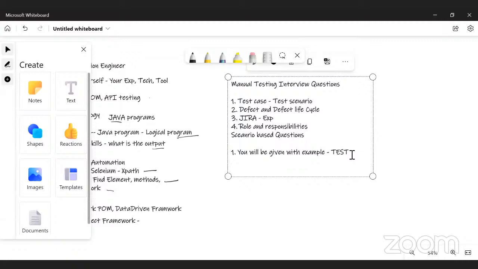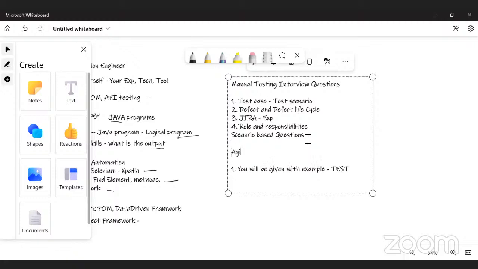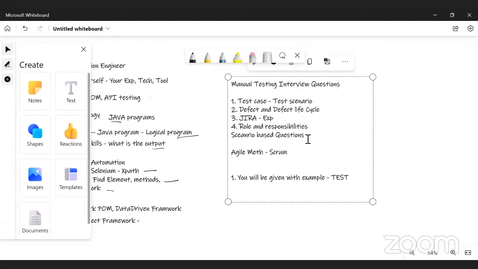In manual testing, other than this, you may also get some agile related questions. What is agile methodology? What is the Scrum framework? What is a sprint? What is a retrospective?